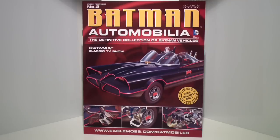I did say that when I started to review the Batmobiles, I would mention which one is mine. It's not this one. Might surprise a lot of people, but this isn't mine. This is easily one of my favourites, no question about it. I didn't watch the 1966 version, I wasn't around then, but I watched the reruns when they were on TV, and it is very much how I got into Batman. I did very much like the TV show, and the Batmobile was just a fantastic car that I absolutely loved. However, this isn't the one that really got me into Batman the way I am now.